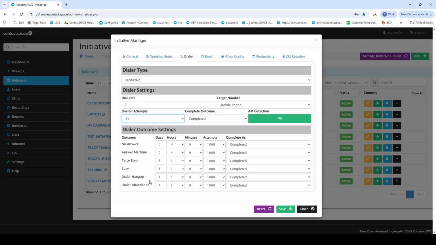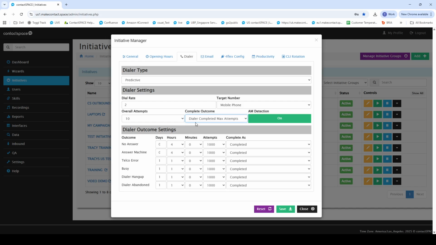Once there is a total of 10 no-contact outcomes, the dialer will finalize the record within its complete disposition. In this instance, I am going to change my completed to an outcome I have already customized, dialer completed max attempts. Therefore, any record with 10 no-contact outcomes will now be finalized with dialer completed max attempts. In reality, the 10th and final no-contact outcome will at first be registered against the record before the system goes ahead and updates the record with the final outcome.